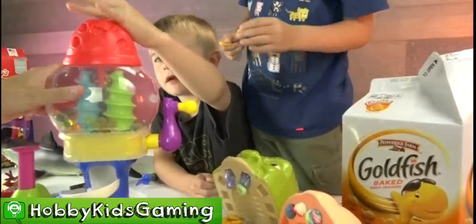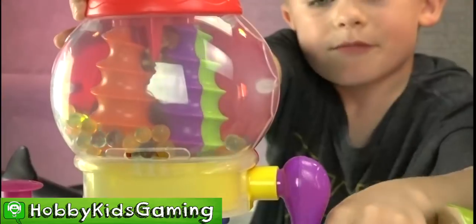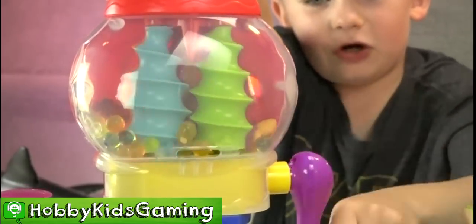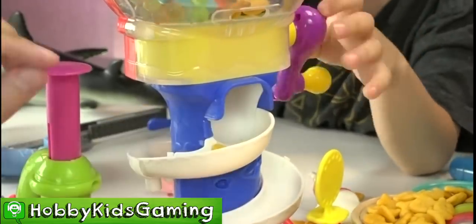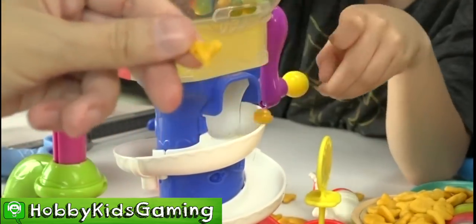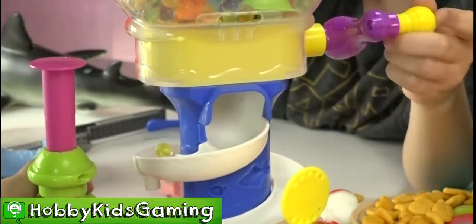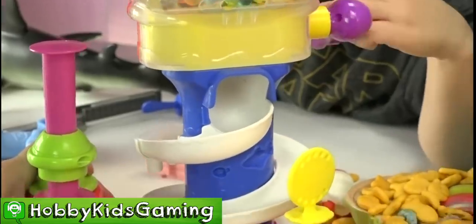We're gonna put goldfish inside this candy cyclone and see what happens. Oh no. Oh my goodness, they're gonna get crunched. Yeah. Oh look, it's coming out! Look! You see the little bits of it? Look. Aw, oh, there's someone's tail. They're popping out. They're crunching through. They're coming out.